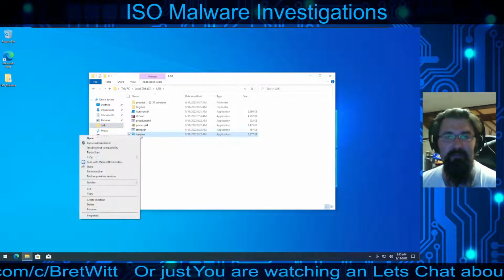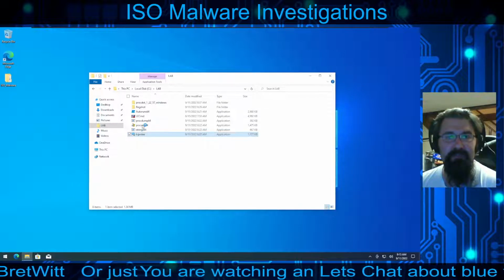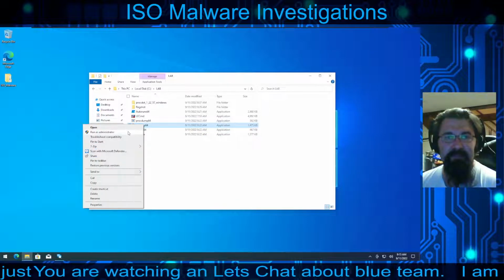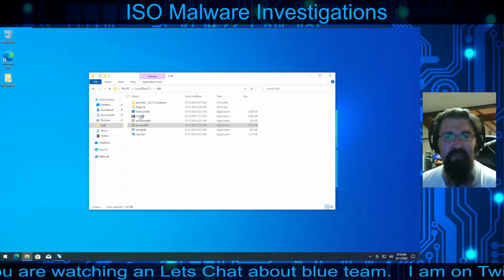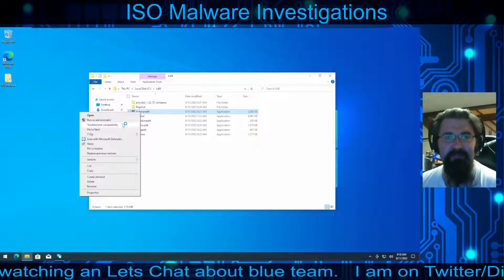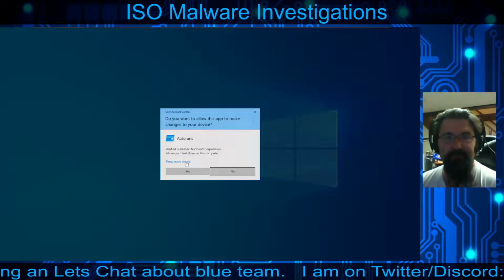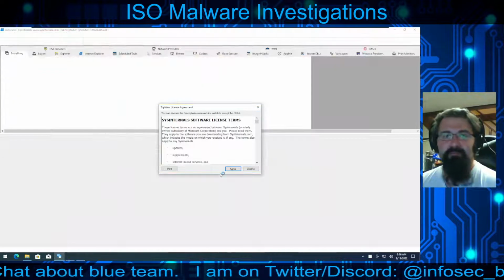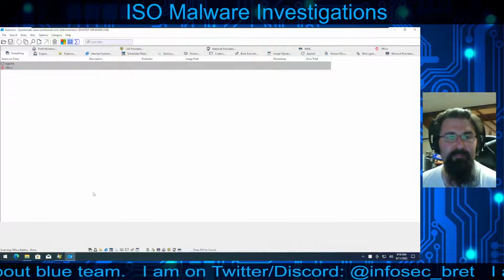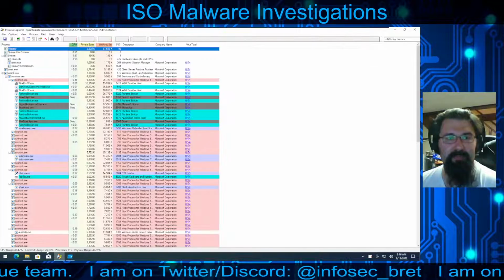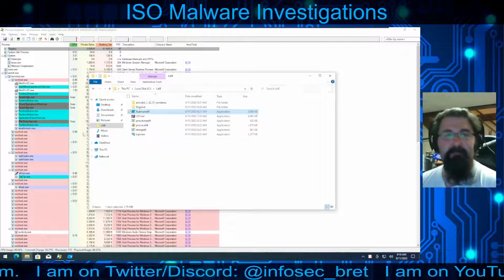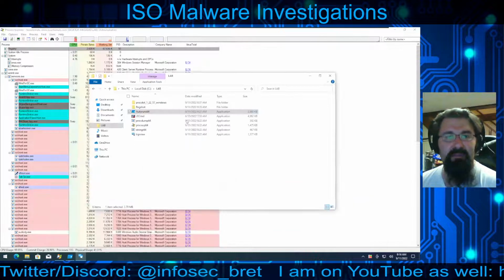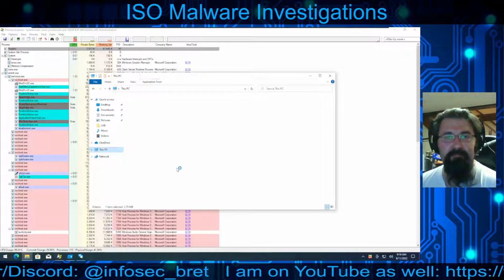And we're going to kick off some of the tools. So we'll do TCPView from Sysinternals, we'll do Process Explorer, and we'll do Autoruns. Oh, I suppose what I should do at the same time, let me show you that this is not an infected system.